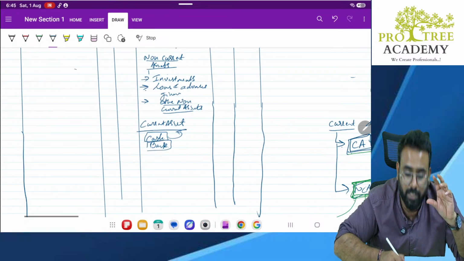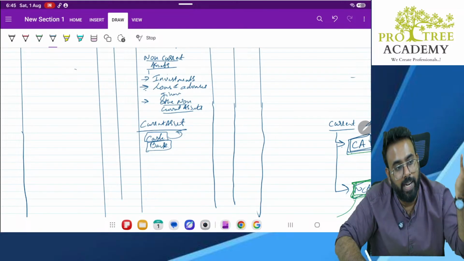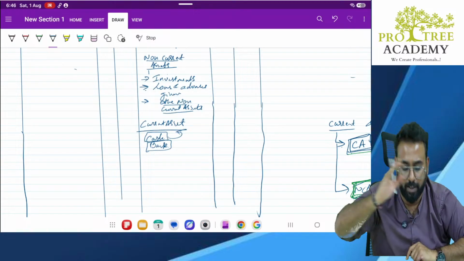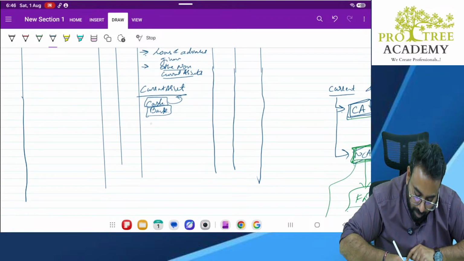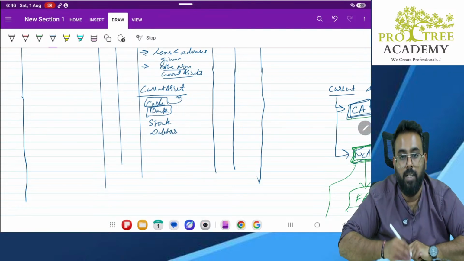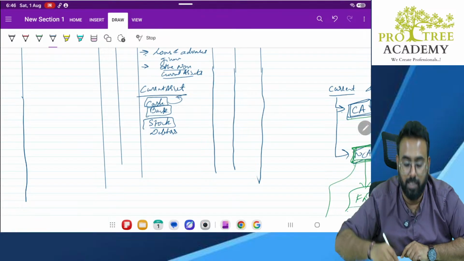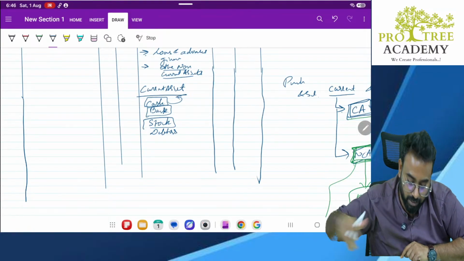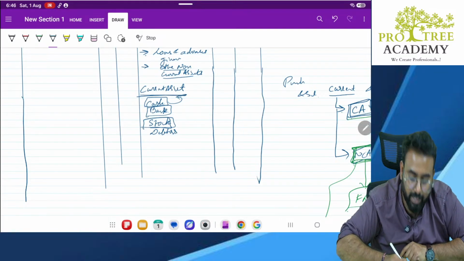Now bank, what is the concept of bank, sir? Again the same, you can buy anything using the bank balance or you can convert the bank balance into cash within no time. Correct or no? Go to the ATM, withdraw the money, done. Right? Cash, bank, stock, debtors. Sir, what is stock, sir? Trading account, yesterday's class. When we purchase and when we sell, there are some items left with us. Those items are called stock. Stock is also shown under current assets.